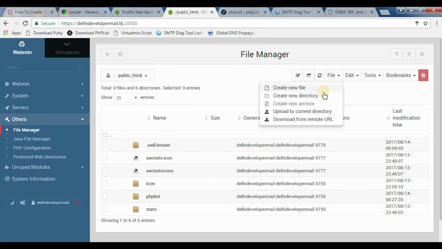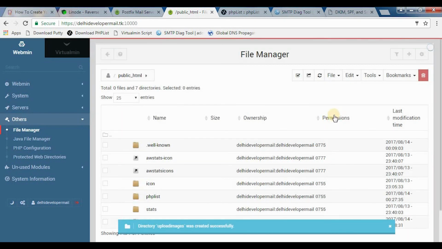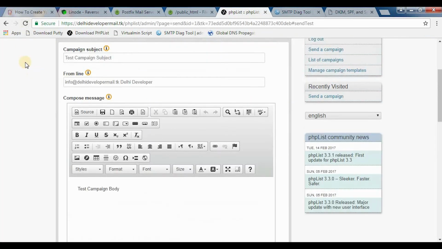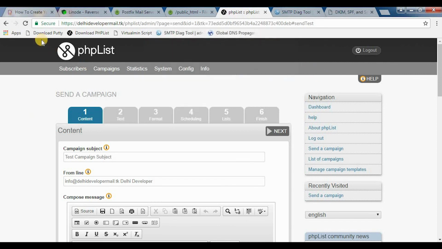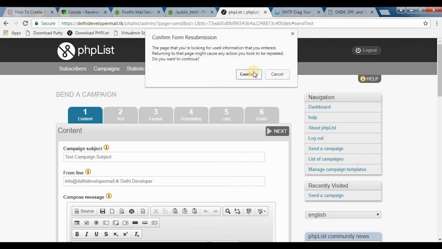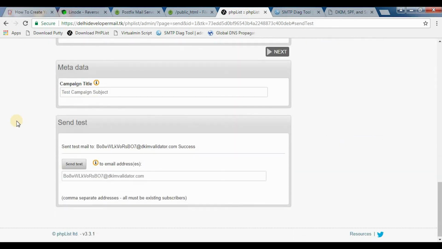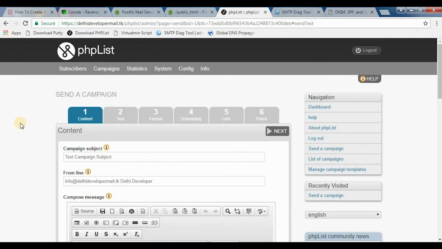Here we will create a new folder by the name upload images. Just create it. It has been created. Refresh this PHPList campaign page. So we don't see that message again.